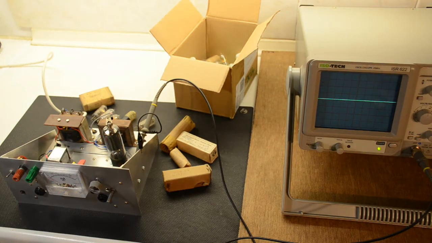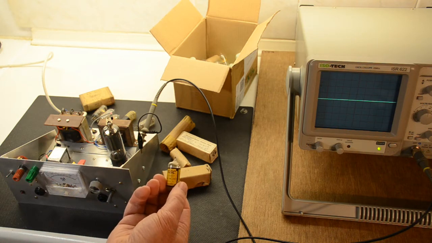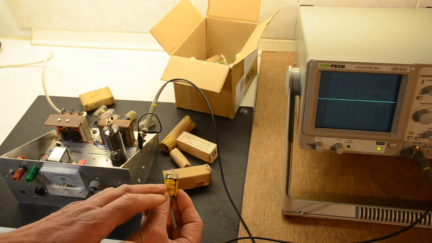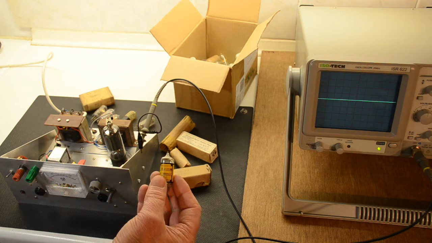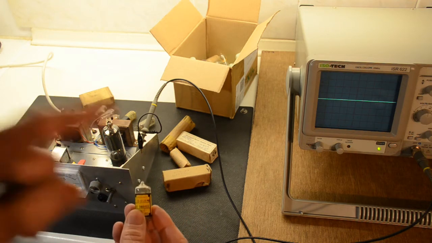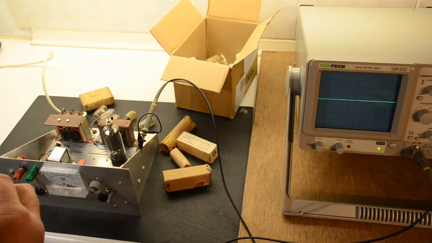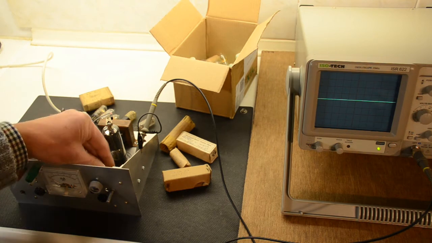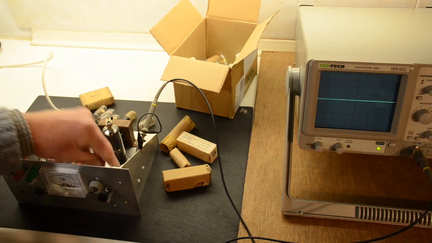As we have an oscilloscope to hand, it seems a pity not to demonstrate it working with our crystal tester. We're not using one of the Radar Room's original World War 2 scopes test sets because none of them are particularly happy running like this in this configuration with about 15 megs. So we decided to use a modern scope to show it. Not a very fast scope, it's only 20 megahertz, but it's good enough for us. Now, we have here a different one with a different label on it. This one is 15.2125 megahertz. We'll pop that in the holder and we'll be able to see it working.